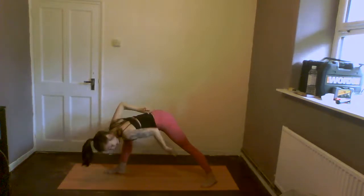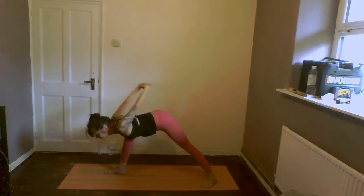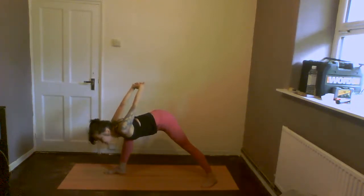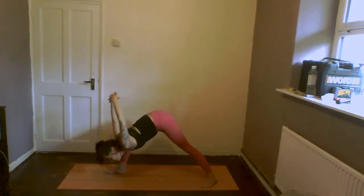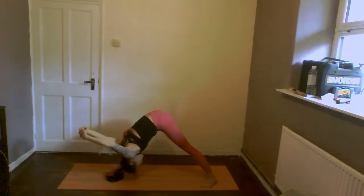Looking towards your back heel, can you lift the inner ankle bone up and away? Notice how that allows the knee to come into a place of safety as you engage that spiraling activity of the muscles around the bones.